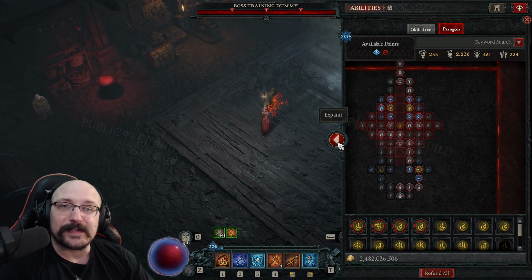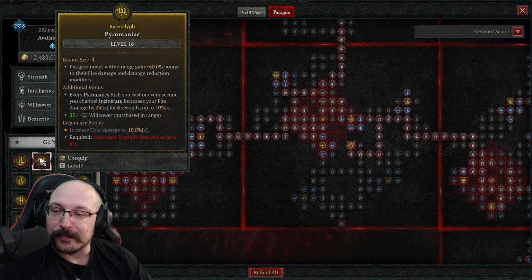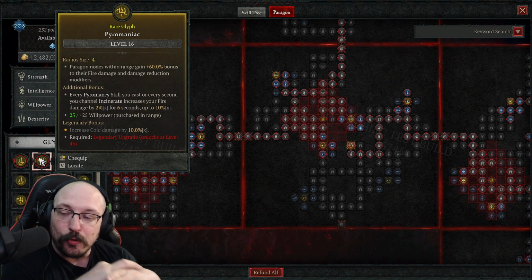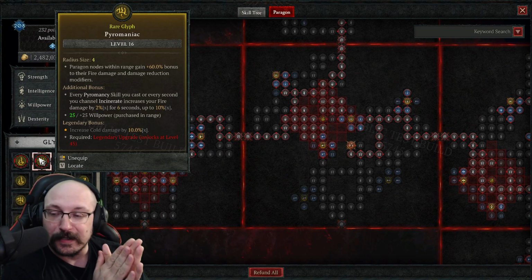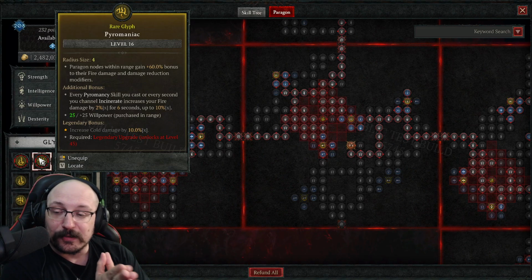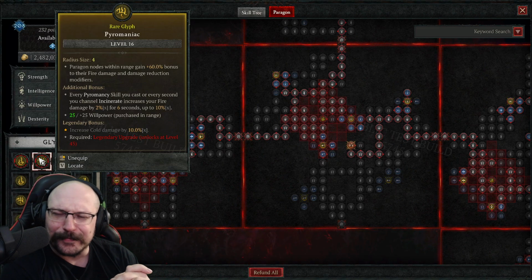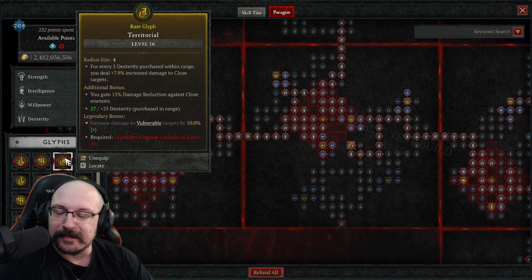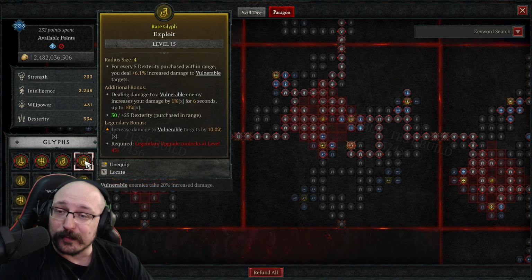Now, the other glyphs I'm not super pleased about right now. Some of them are probably bugged. For example, Pyromaniac here has cold damage as its legendary. So when you get up to level 46 on a glyph, it'll now also have a legendary bonus as well. And for some reason, Pyromaniac has cold damage right now, which makes no sense. Let's go through all of the ones that I think are a little bit weird.